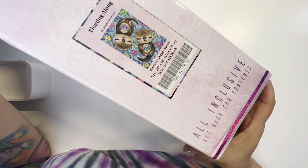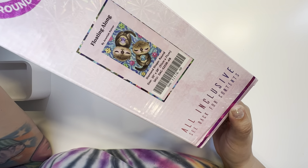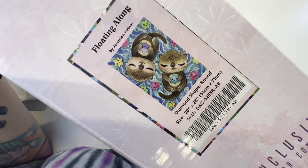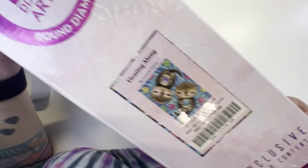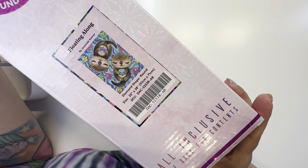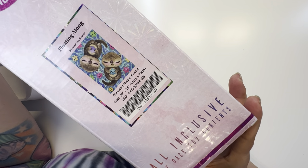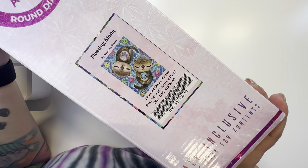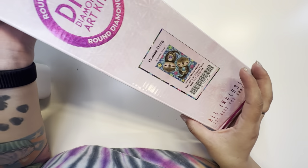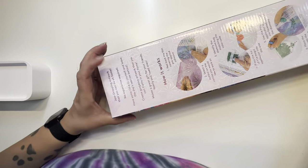There is one kit on Diamond Art Club that I didn't buy — I can't remember the name — because it has a person in it and I don't tend to buy things with people in it. But look how cute those otters are. This is a round diamond kit, 20 inches by 28 inches, 51 centimeters by 71 centimeters, which is like the perfect size. I feel like almost all of Jeremiah Kettner's canvases are this size.